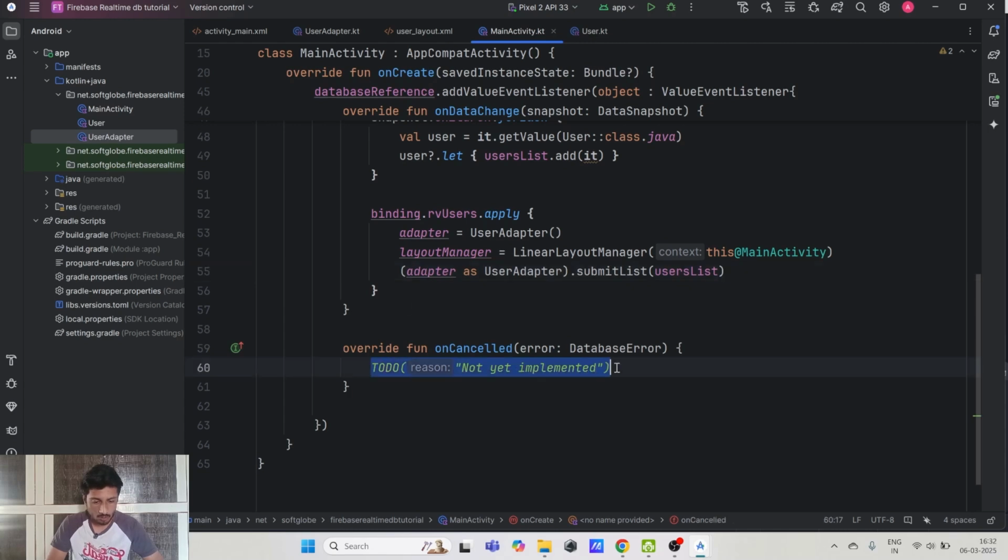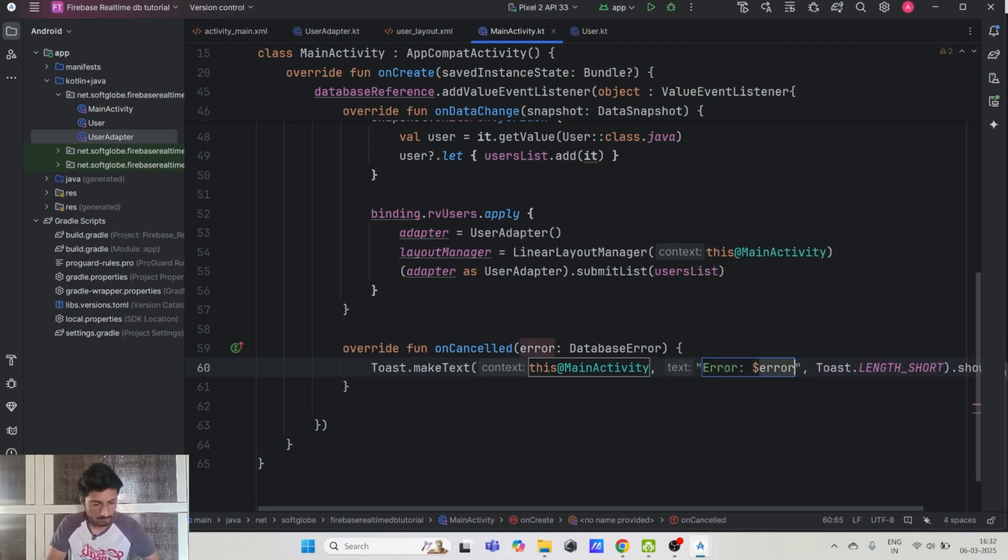Now in case of this onCancelled, we get some database error. So we can just write a toast message here, this, and error. You can just directly print the user error. Okay.